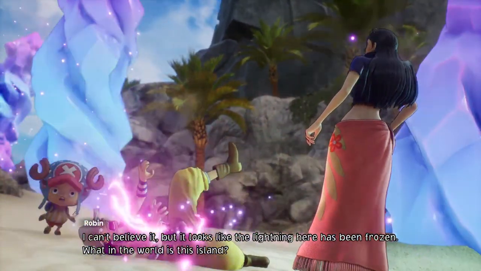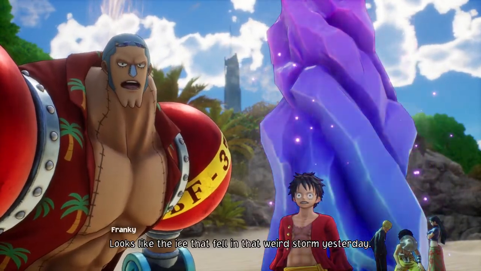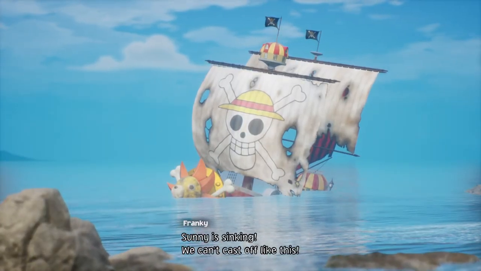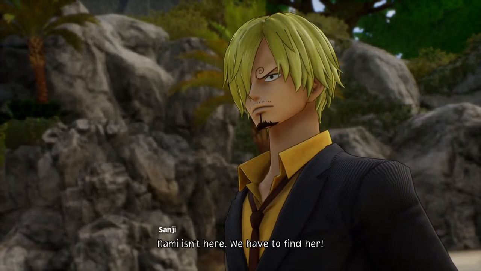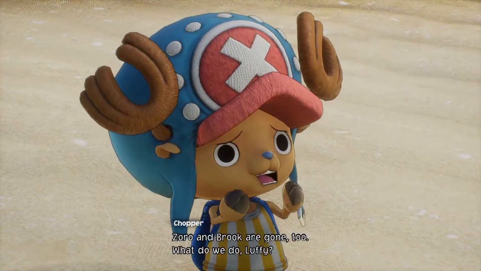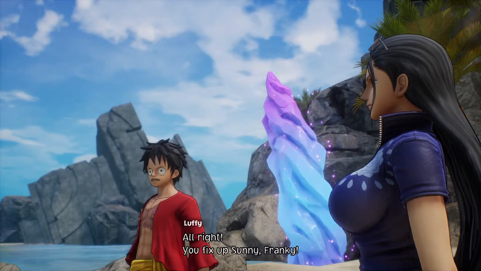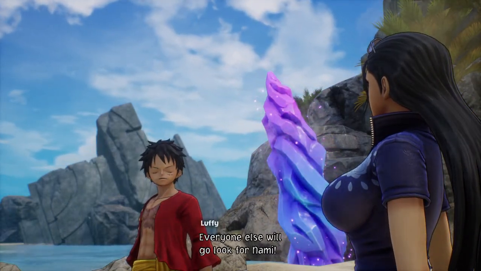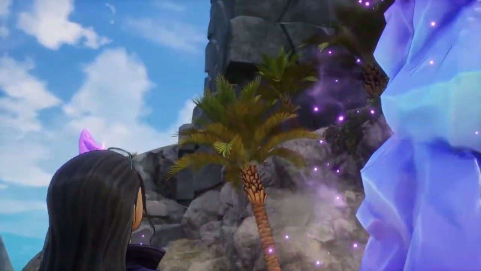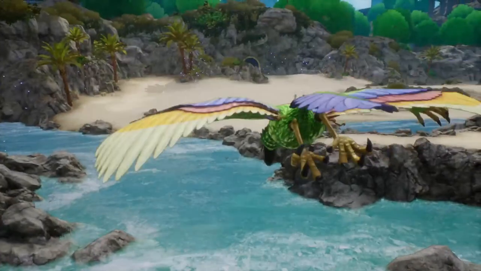Lightning is frozen. Yeah, this is One Piece for you. Zoro and Brook are genuinely insane. Like, honestly, you don't even need them right now. Zoro and Brook are like the best swordsmen on the One Piece ship, the Straw Hat ship.